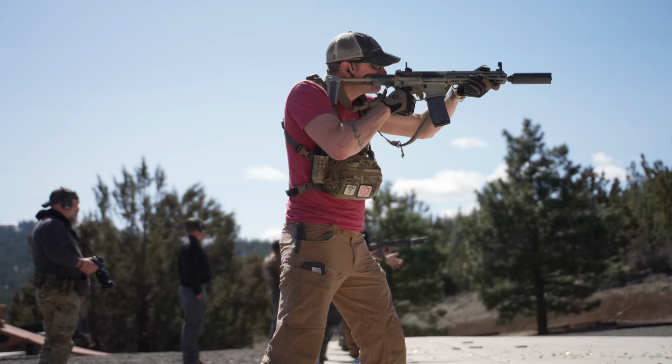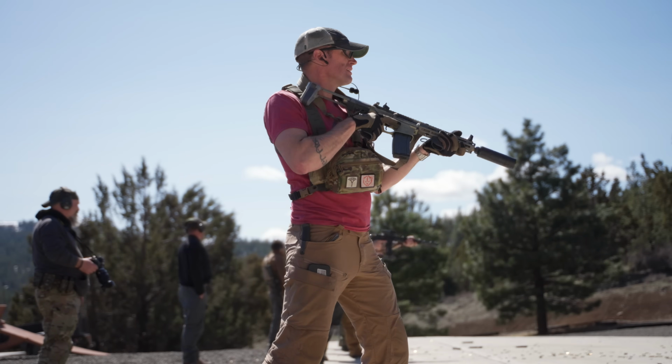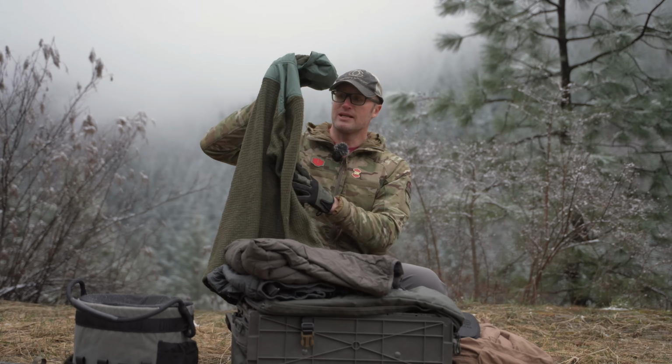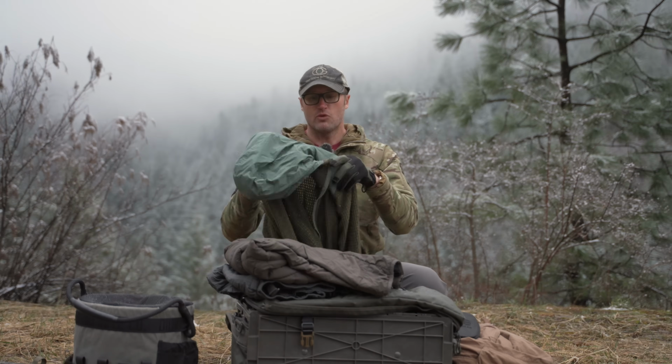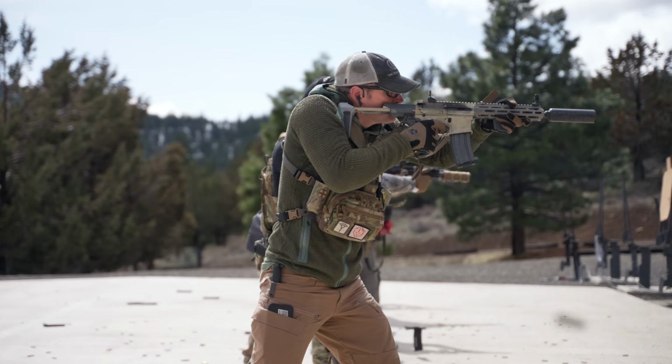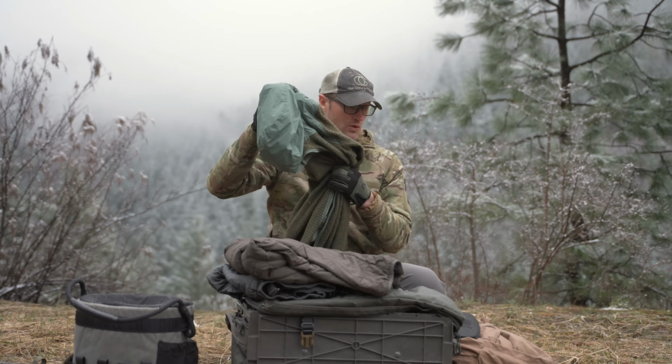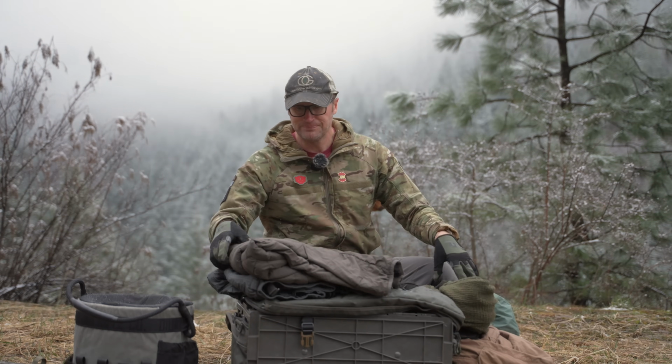As far as warming layers, eventually I got to the point where I was actually wearing a t-shirt because it was warm, but there was also crazy weather up until that final day where it actually got kind of warm for a minute. So I ended up wearing this right here, reviewed this before. This is the Alpha Ore jacket by Beyond. It does not stop wind, which it was also windy at times, so I layered over it, but it is really nice and warm, which is awesome.